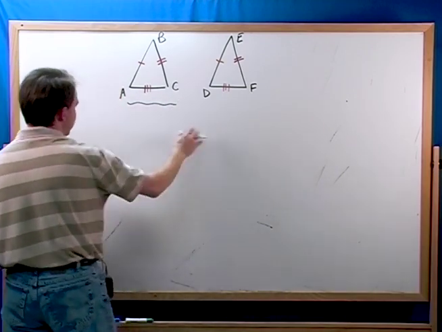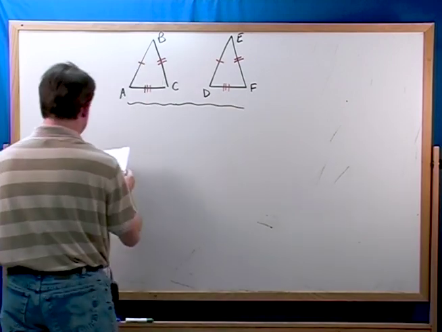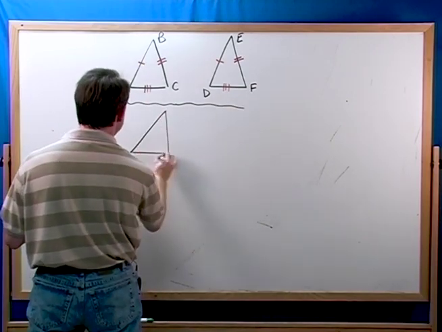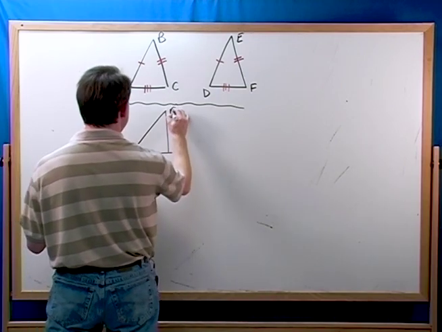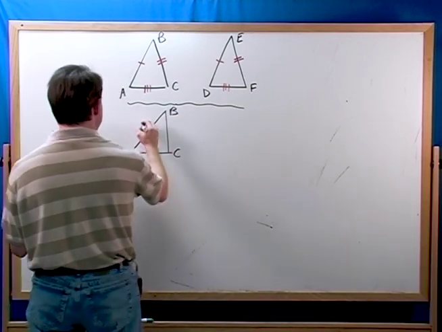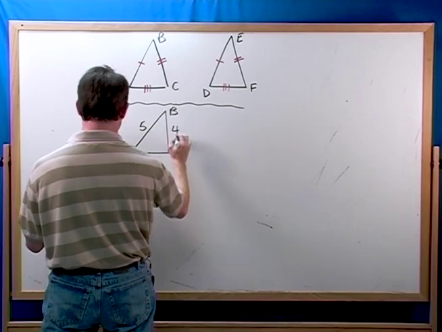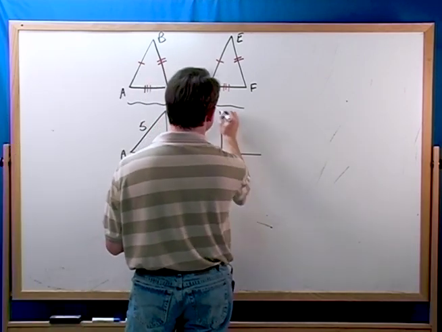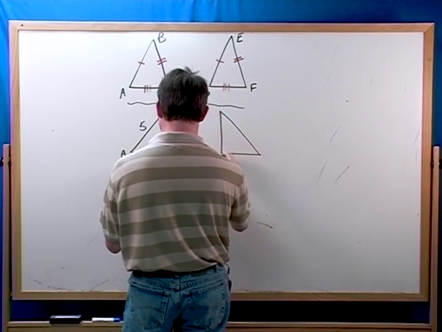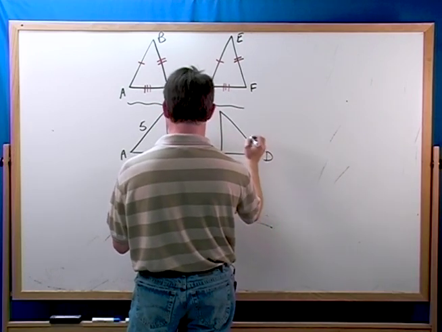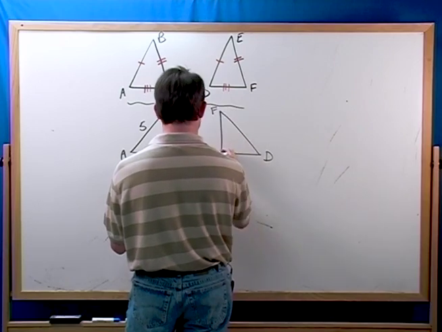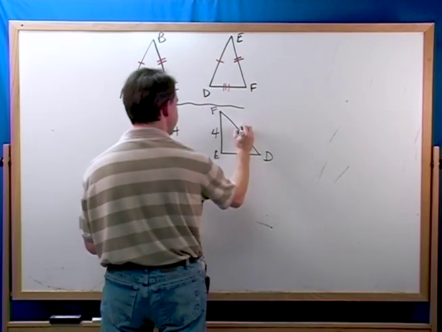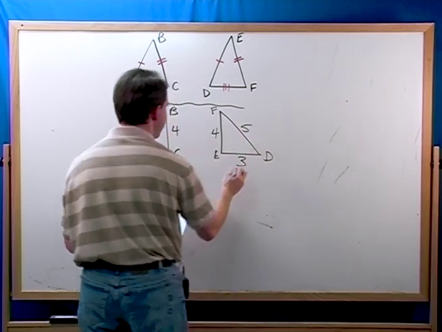So as an example, let's look at this. We're going to ask ourselves a question. Are these two triangles congruent? Let's say you had a triangle like this. It goes up, down, and over. A, B, and C. And I have a length of 5, a length of 4, and a length of 3. And then I have another triangle here, okay? And I have D, F, and E. And this length is 4, and this length is 5, and this length is 3.